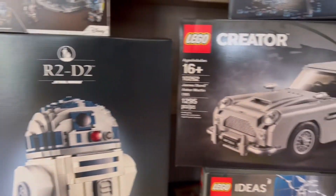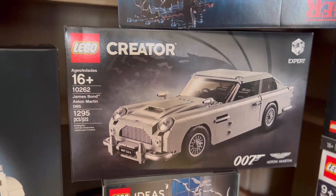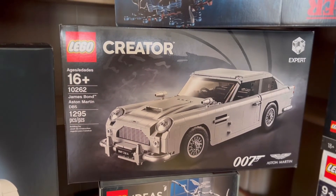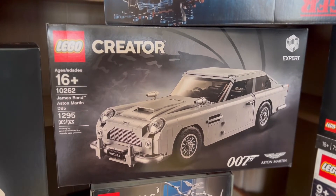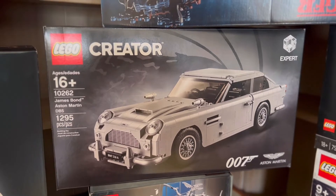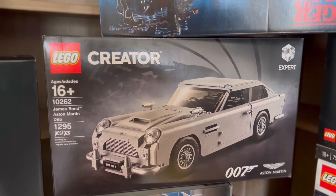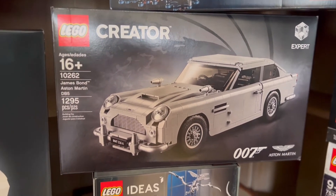On the side right here are going to be the first three pieces I've bought of Legos since I started building my collection. This is the James Bond Aston Martin DB5. It comes with 1,295 pieces and it's set 10262. This one is going to look super cool. I'm either going to put it here outside in the living room in the library section or simply just take it to work with me.